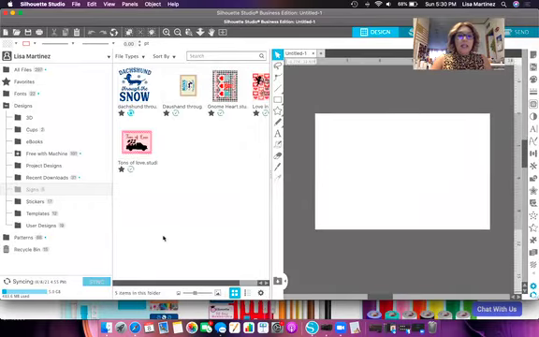You'll have to create a login, and it comes with some preloaded images, and all of the fonts you have saved on your computer get downloaded into this as well. That's a pretty neat function. If you've got some favorite fonts that you like to use, those just come on over into the program. So this is where all of your files will be stored.